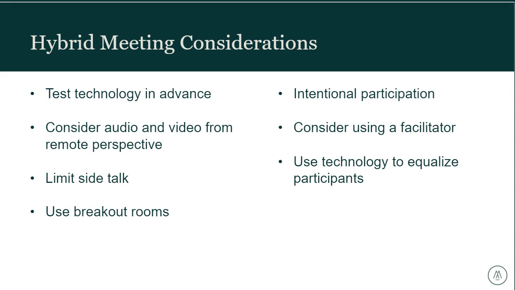So when you're setting up a hybrid meeting, remember to think about it from that remote person's perspective. What can I hear and see? For folks in the room, really try to limit side talk to the breaks because it can make sound really challenging. For hybrid participants, use breakout rooms so that they have time to connect with each other, and also there's a little bit more privacy in their discussions. Consider using a facilitator and make sure that you call on folks who are participating virtually. Remember that they exist. Remember that they are playing a role and did show up. And then really try to use technology to equalize folks. So things like polls, using digital whiteboards, or a chat room for everyone can make a huge difference.